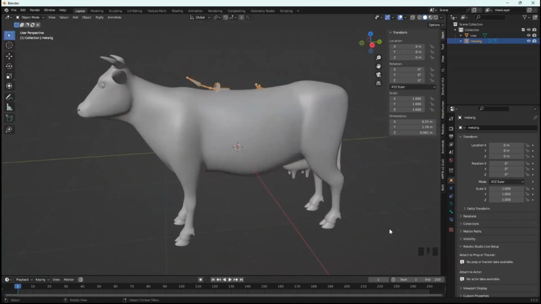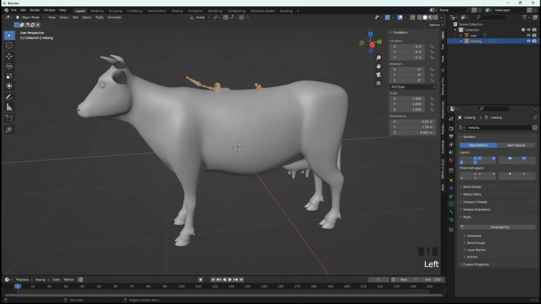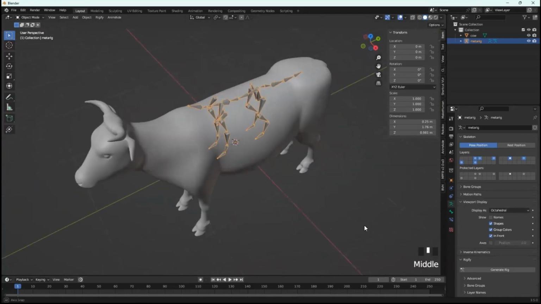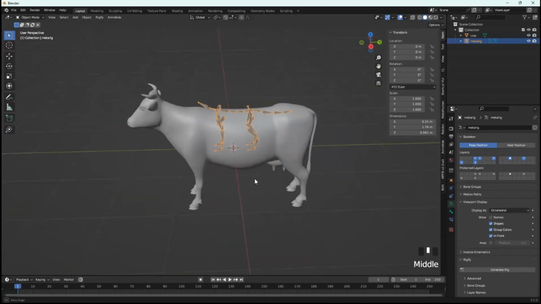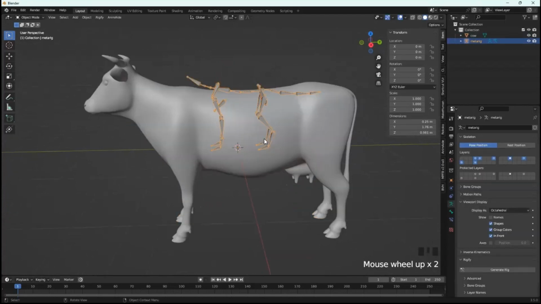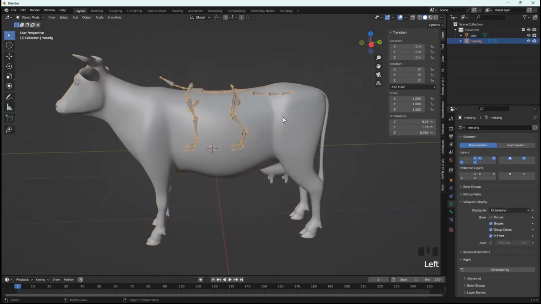So first thing we'll do is come down to the running man on the right, the menu down the side there. And in the viewport display, it's got octahedral for the bones. We'll keep that. But all down the bottom, it's got In Front. Always prop In Front. And then wherever you move it, your rig will be in front of your mesh. The cow's the mesh, the rig's the bones. We're in there, we'll click on the rig, and then we'll do an S, which will scale it.